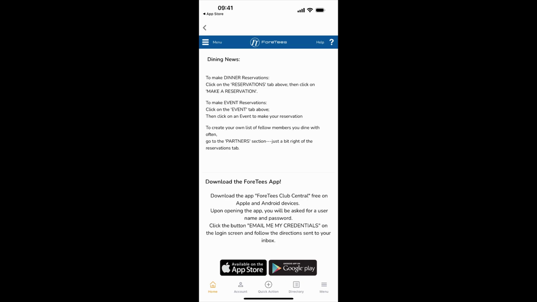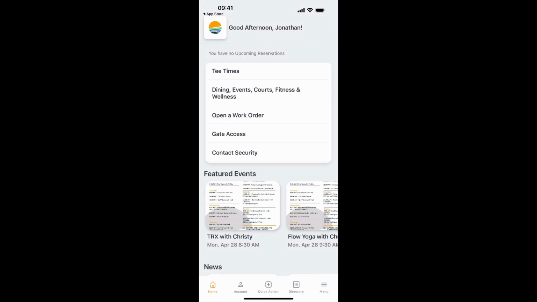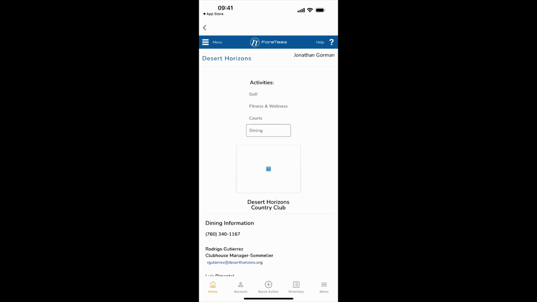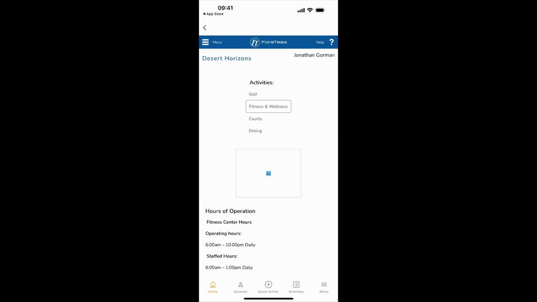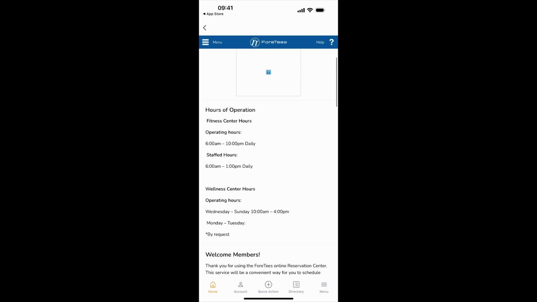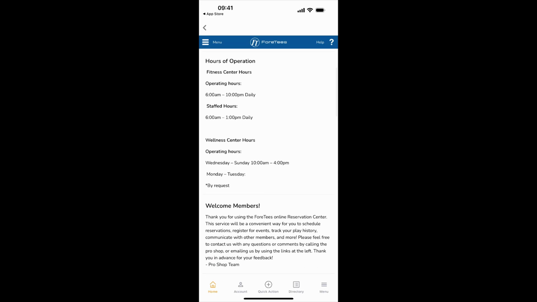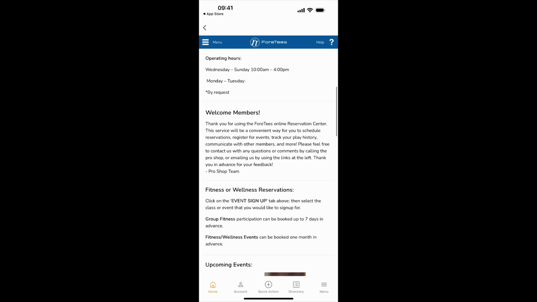So I'm going to keep backing out by using that gray arrow top left of the screen, to get back out to this opportunity to go look at some of the fitness and wellness activities. So at the top, it's currently set to dining, but then I can just go tap on fitness and wellness, and I can see I've got a whole list of the hours of operation, which is a nice reference.